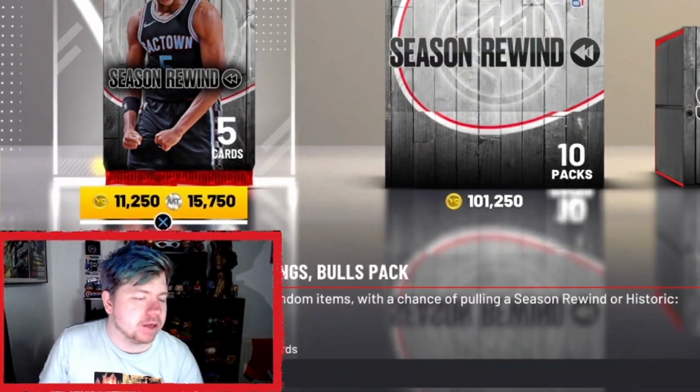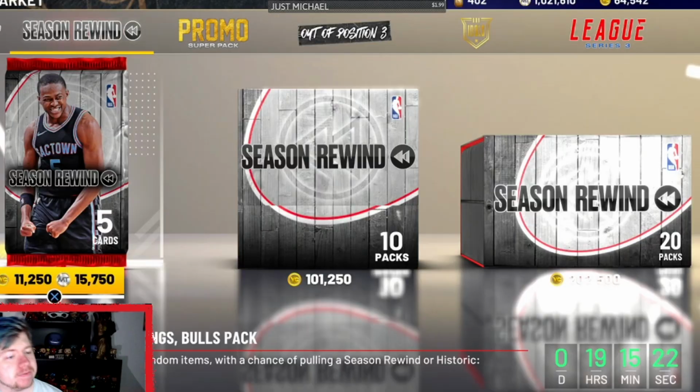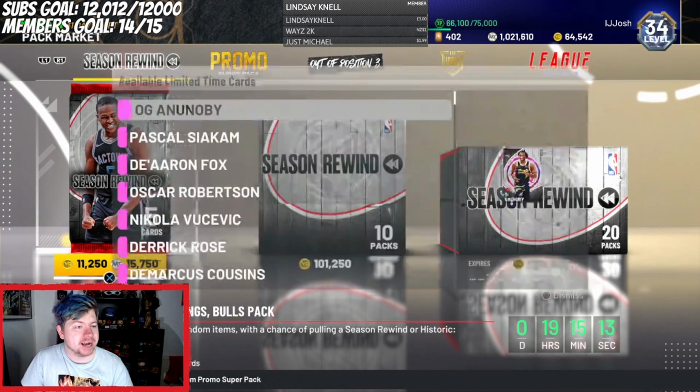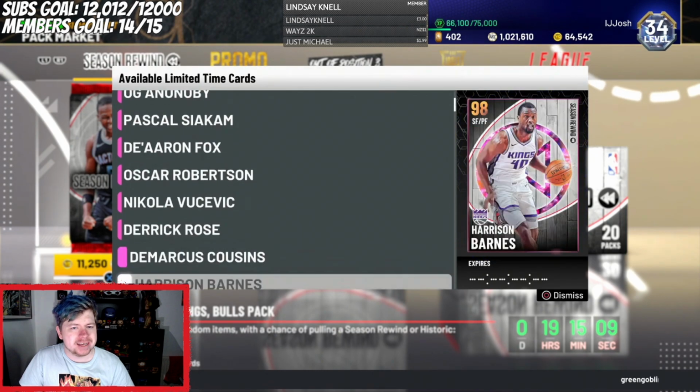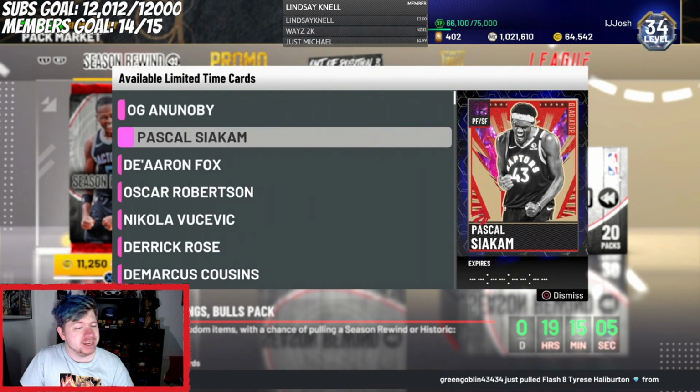Lads, today we have another one of these pack and plays because you guys seem to like them, so I'm gonna keep doing them. So we got these season rewind packs. They're ridiculously expensive. I don't know where 2K gets 16k MT for one of these packs, but regardless, we will open some of them. For some reason, 2K throws in DeMarcus Cousins and Derrick Rose in these. 2K does what 2K does.